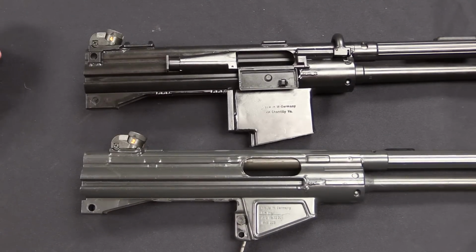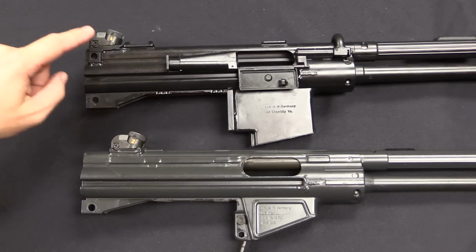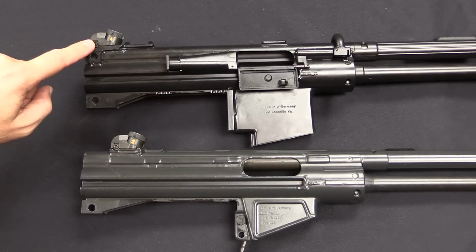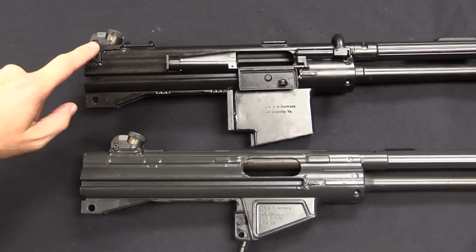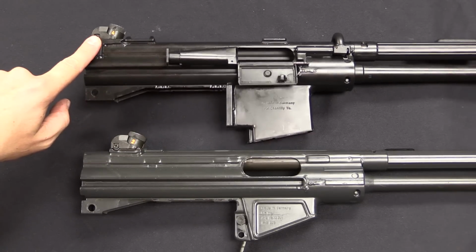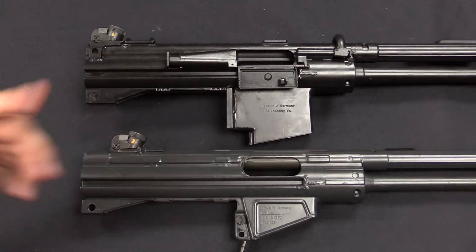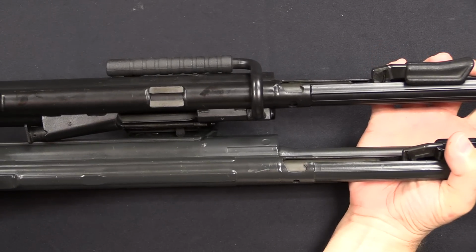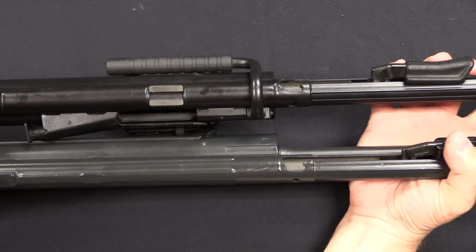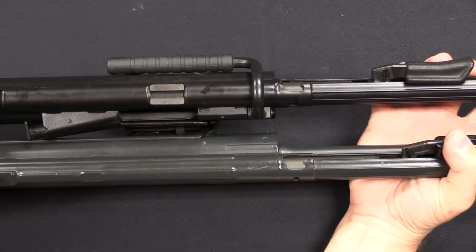A few changes to the receiver besides the obvious stuff, the carry handle, dust cover, and forward assist. The rear sight has actually been moved backwards just a little bit on the 41. So between this moving back about an inch and the front sight moving forward a bit, you actually have a longer sight radius for the same barrel length. Beyond that, it's pretty much just the magazine well that has changed. They're not quite the same receiver flats to begin with. The overall length on the 41 on top is just a few millimeters shorter than the 33 on the bottom.